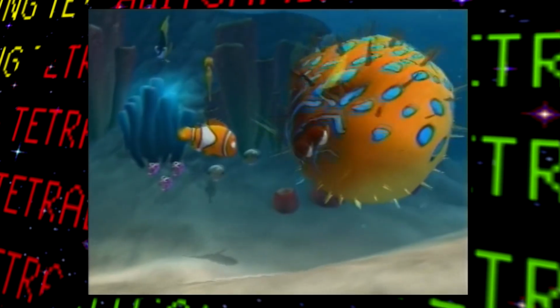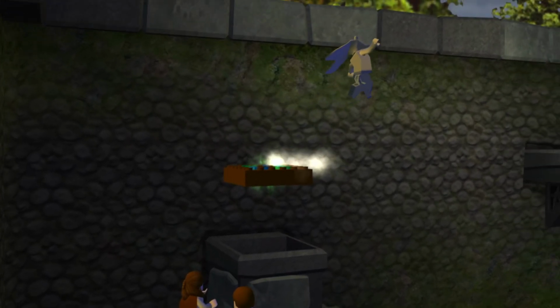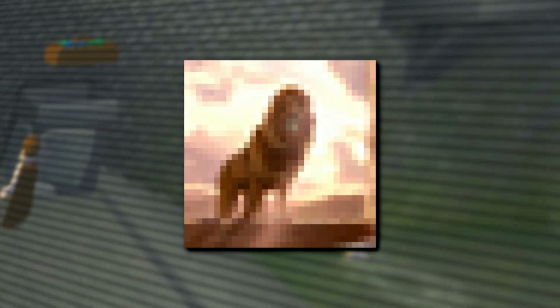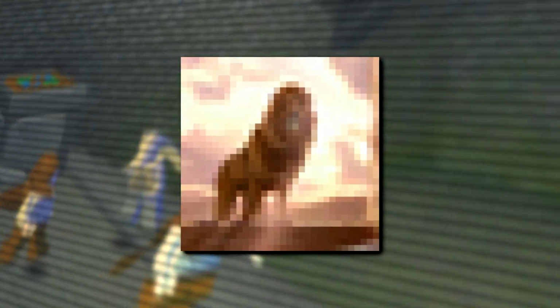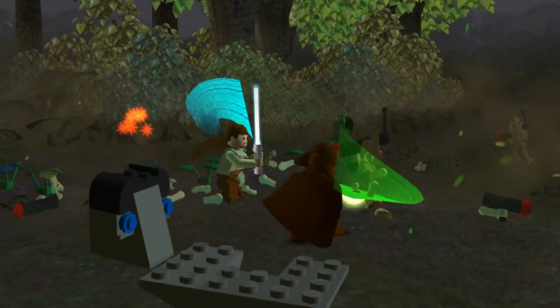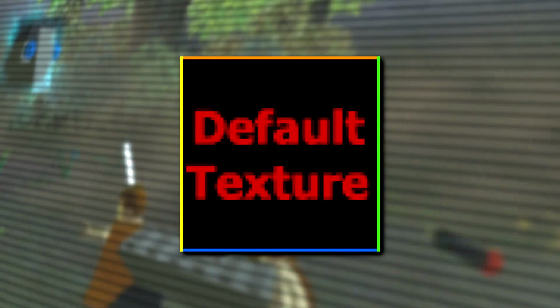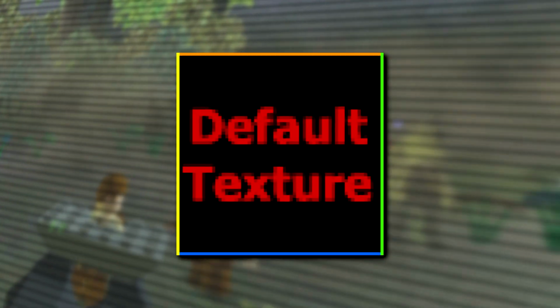Then next, only found left over in the GameCube release of LEGO Star Wars here, is this low-res graphic of a lion that was apparently associated with the game's save icon. I assume some sort of placeholder or something, as no lions like this ever appear in Star Wars, at least not in these games. And lastly, for the unused graphics, yet another placeholder, we got this unused default texture, which isn't shy about telling us exactly what it is.